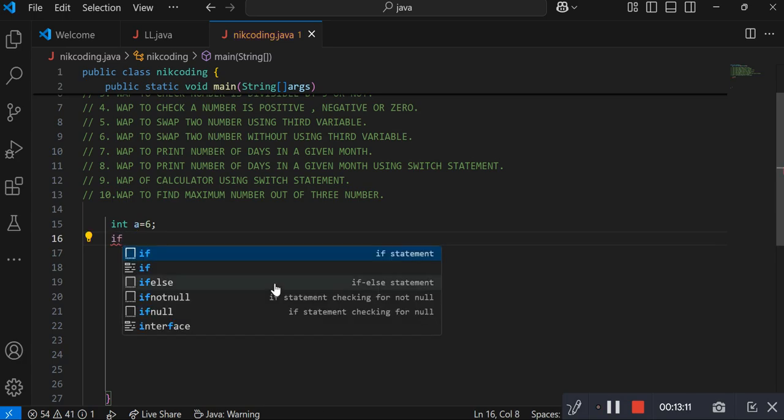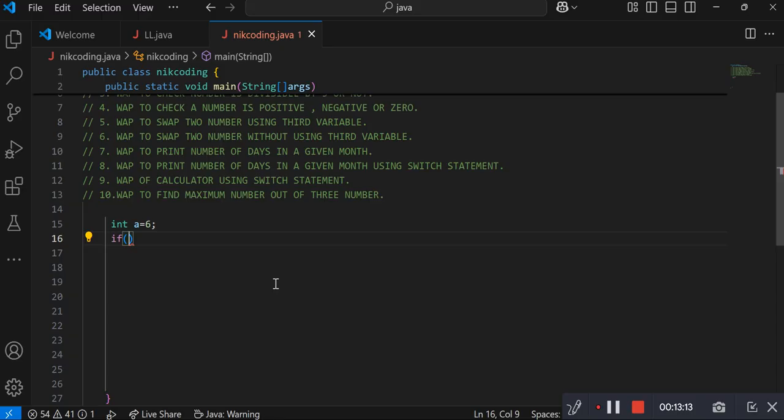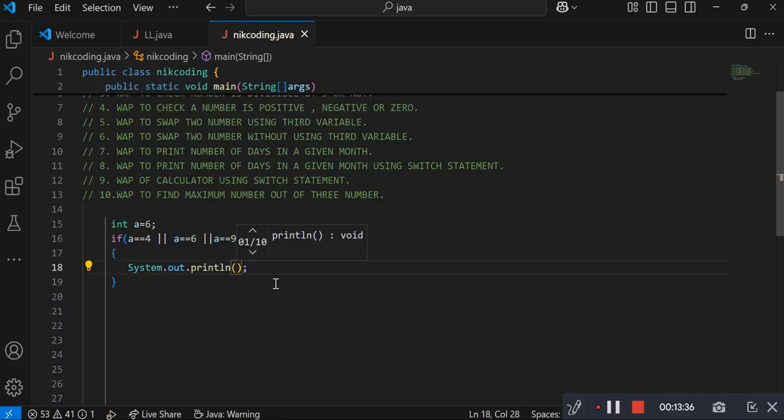So we apply a logic: if a equals 4, or a equals 6, a equals 9, or a equals 11, we have to print 30. In these months, there are 30 days.